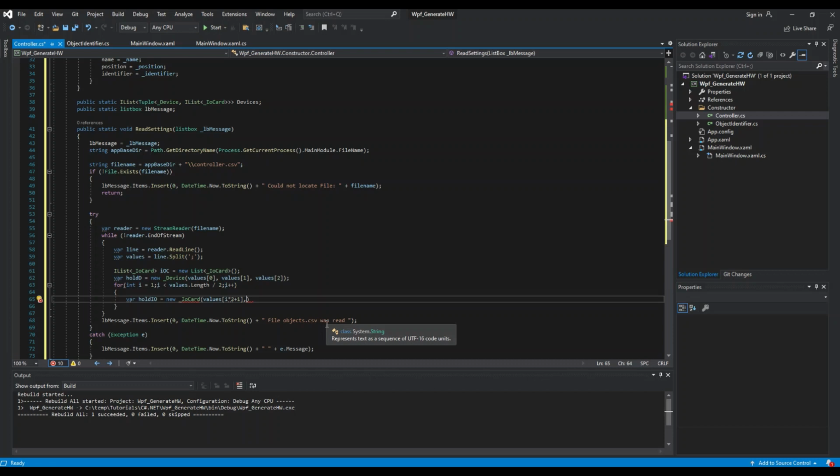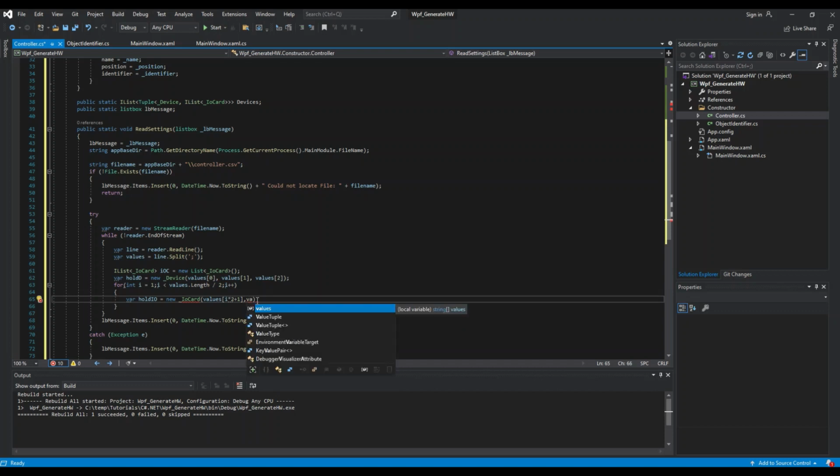So the array is going to be half of the length. Okay, let's say the second value, which here I'm going to have as i multiplied by 2 plus 2, and then on the third one I'm going to have the position, and for the position I'm just going to put the i, and I'm going to convert it to string.